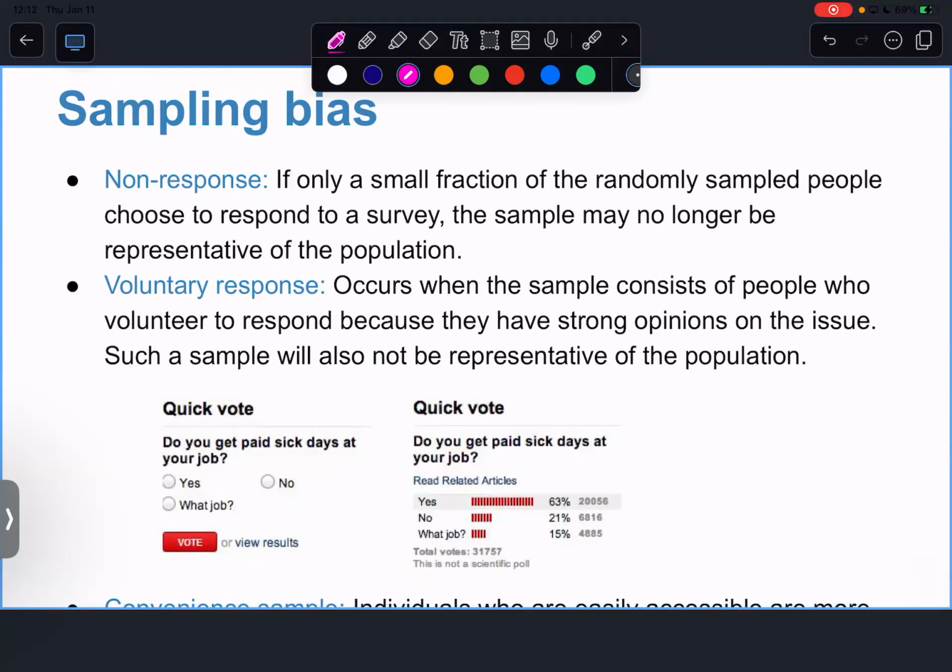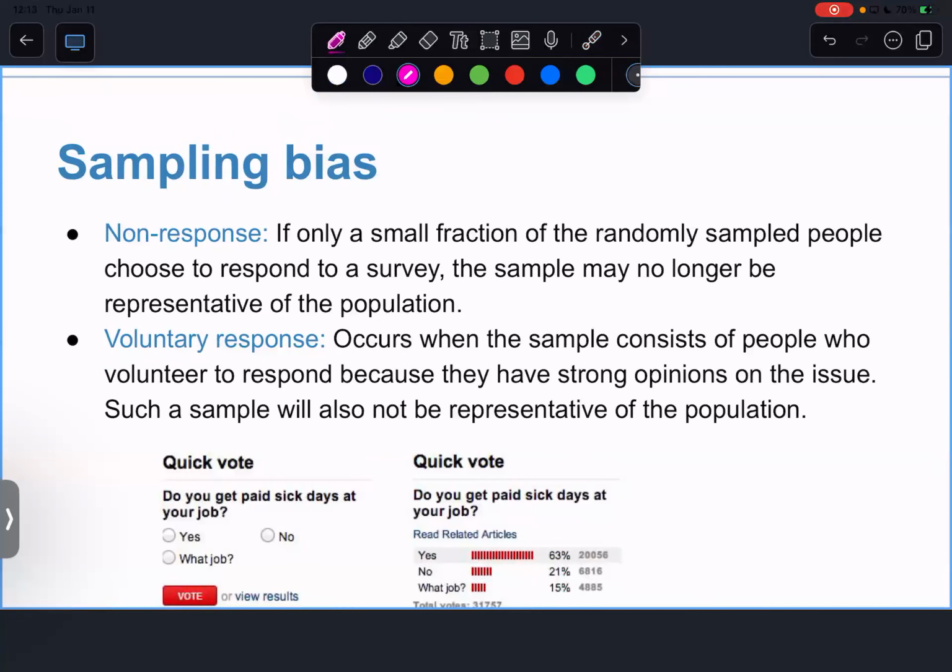Some problems standing in our way are things like you have your population, you've randomly selected from that population, you reach out and you try to get them to do a survey and they just will not do it, right? That's a problem because you tried to reach them and you can't get information from them. So that's called non-response bias. Okay. Bias is when the results are in a certain direction, right? So favoring a certain outcome.